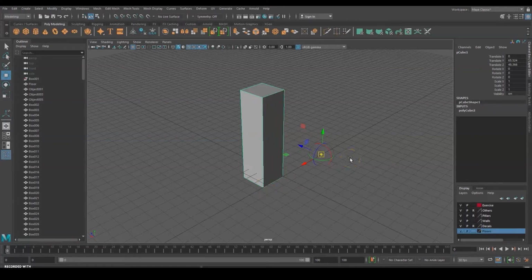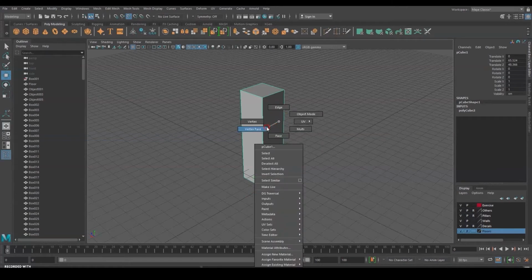So how do we go about doing that? I'm going to release D for a while and turn on snap to point. Click on snap to point, and now it will snap to the point whenever I move the pivot. So I'm going to press D, and when I move it, it will snap to the vertex point.